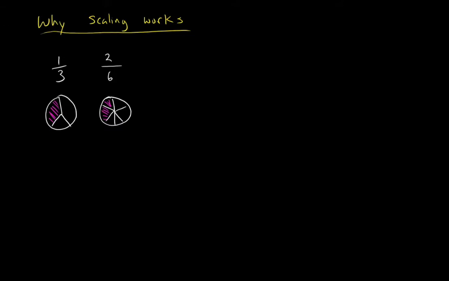So that means we can say they are equivalent, or equal, and we can get one of the fractions to look like the other if we multiply by 2. Remember, if we are able to find the number that they multiply by, it has to be the same number. If we're able to find the number which we multiply by and it's the same one, then we can say they're equivalent. So these two are equivalent because you can multiply numerator and denominator by 2.